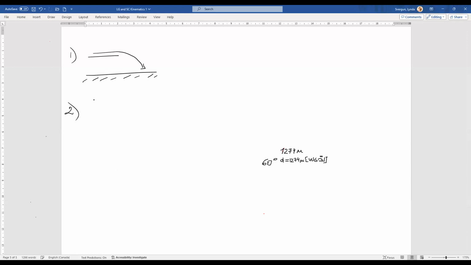Second type, symmetrical projectile motion. You throw the ball into the air, it will land on the same level. So initial and final position are on the same level. And third type, it's more complicated, when you have an object thrown from some height. So initial and final positions are not symmetrical. So the key idea is that it's only under the force of gravity, there are no other forces.